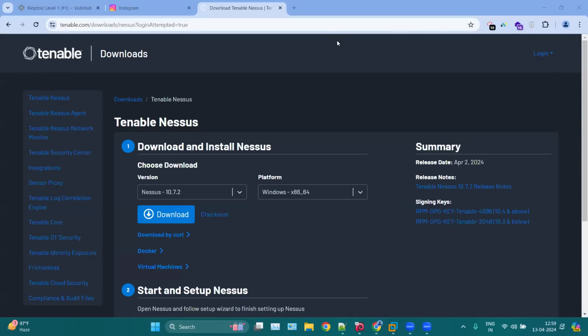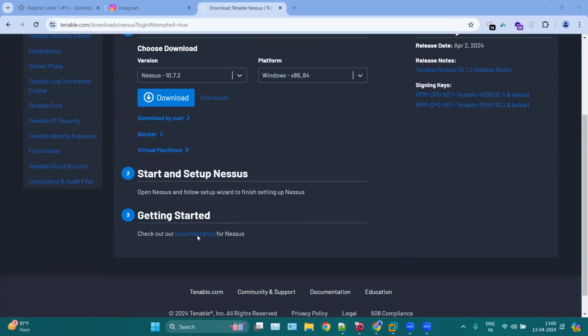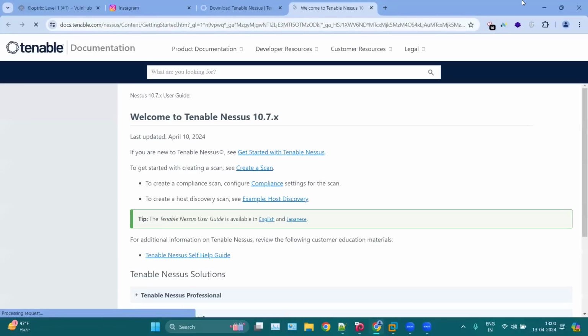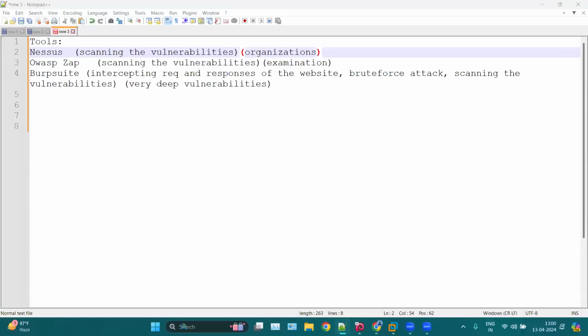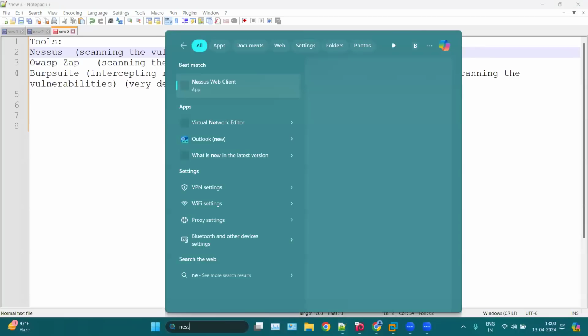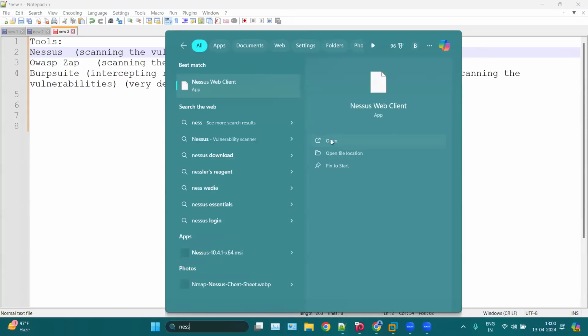After downloading, you have to install it. The installation process is not straightforward, so let me show you the documentation. You can install it simply. Once you install Nexus, you have to search for Nexus here, Nexus web client, and click on open.